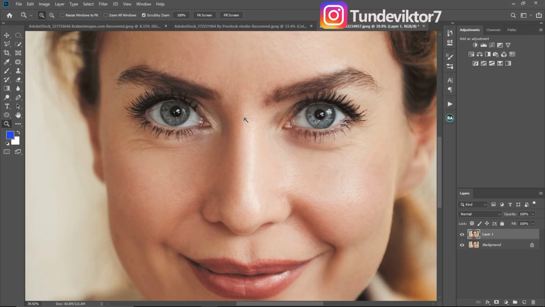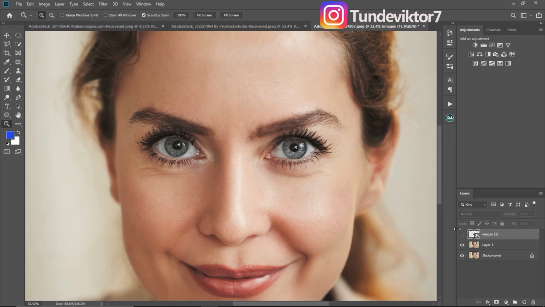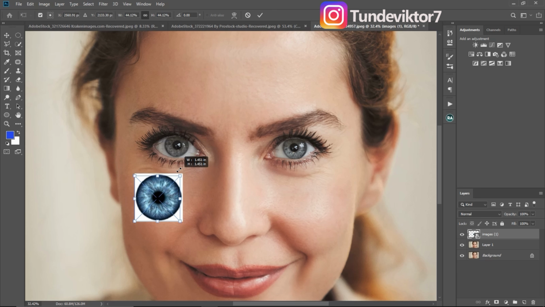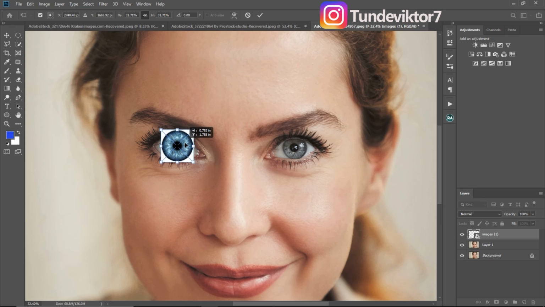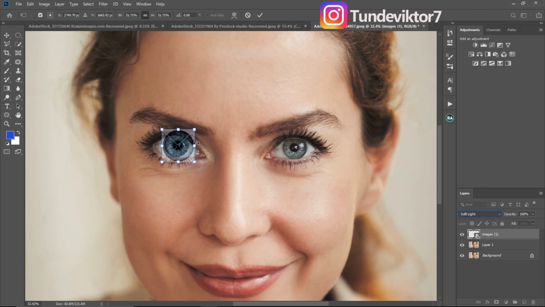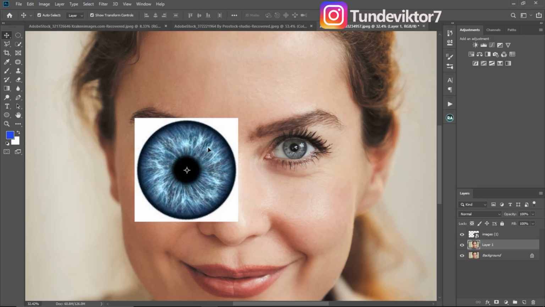And in today's video, I'm going to be showing you the step-by-step process on how you can change the colors of your eyes. I've seen people trying to do this. Just bring something like this on the Photoshop and just try to reduce the size and just place it above the eyes and try to change the blend mode to soft light and see if it works. Although it works sometimes, but it's not the preferred method. So I'm just going to show you how to do that in this video.